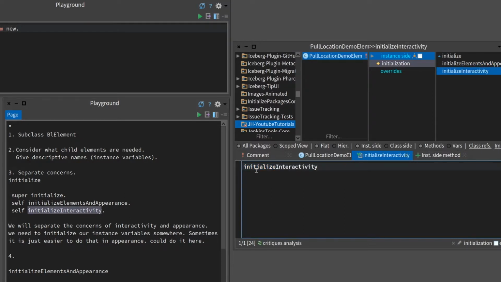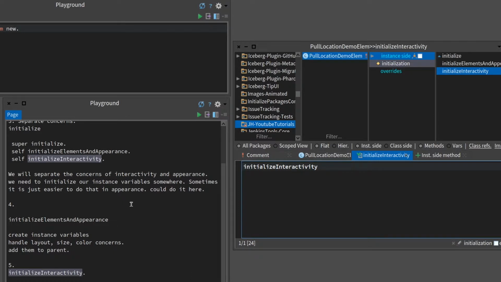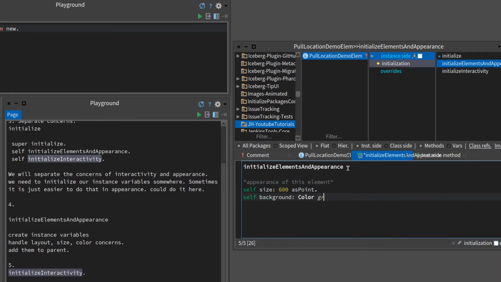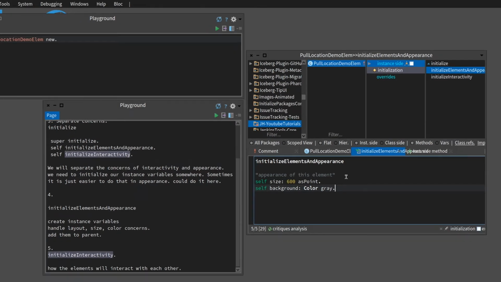And they don't do anything right now, which is okay. So next on our list we need to initialize elements and appearance. So the first appearance we're going to worry about is the appearance of this element. So right now we're at a point where we can look at this and see if this is working out the way we want it.